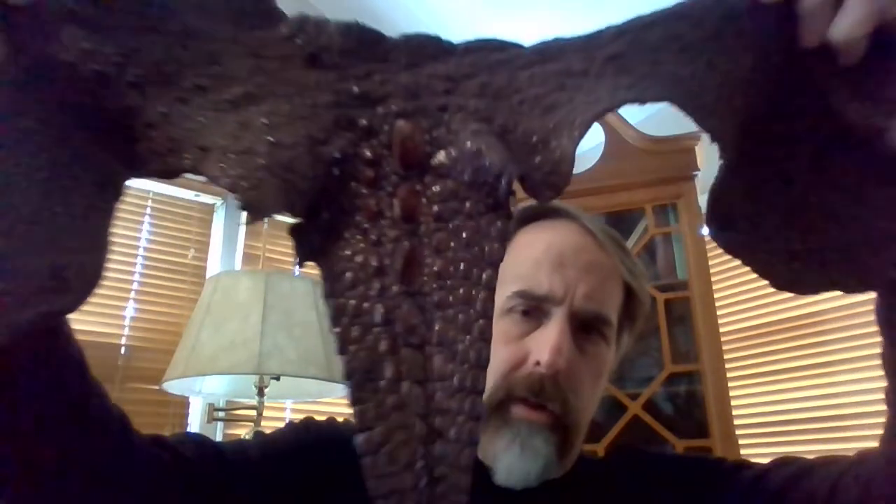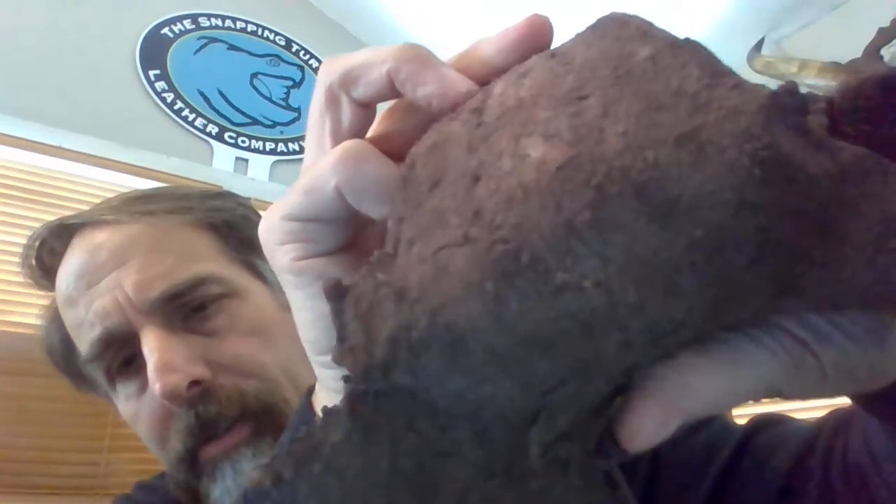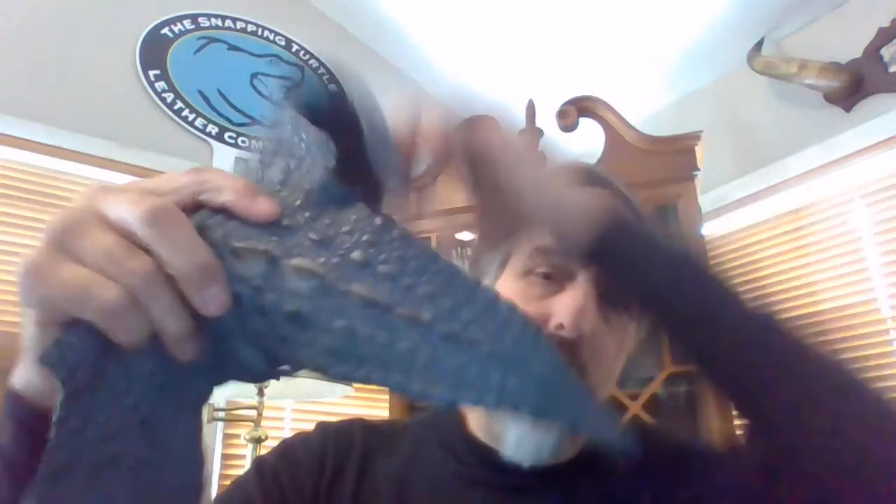They can dye it any color they want. So this would be a dark brown tail — I'll hold it up, and you can see this is what the tail section of the turtle looks like. They have unbelievable texture, and every turtle is different. As the turtles get older they get more and more unique — no two turtles are alike. There's the back of the leather; it's not very smooth. And then I have also here a dark gray tail. These are larger tails — they don't get much bigger than this, but they do get a lot smaller. You can see these scales are different from the last one. Every turtle is different; it's kind of cool. That's the texture of common snapping turtle.